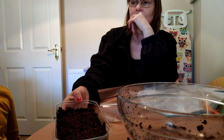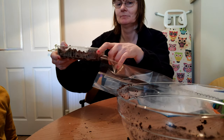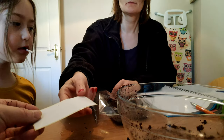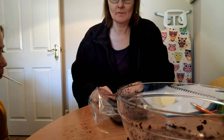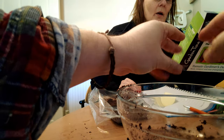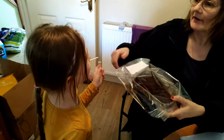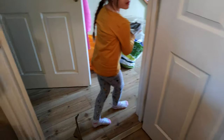For the seeds to spring into life they must be the right temperature. So what we're doing is putting it in the bag and then we'll put it in the sun - that gives it warmth. It's like a mini greenhouse isn't it! According to the instructions this has to be put on a sunny windowsill. Do you know whose windowsill? Let's go and put it on the windowsill - it's mine! Come on then, let's go upstairs.